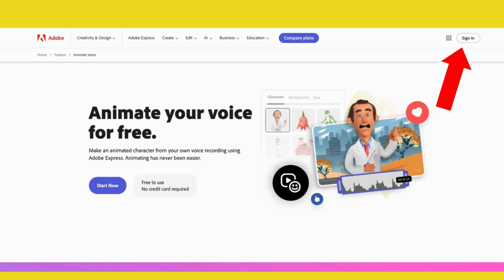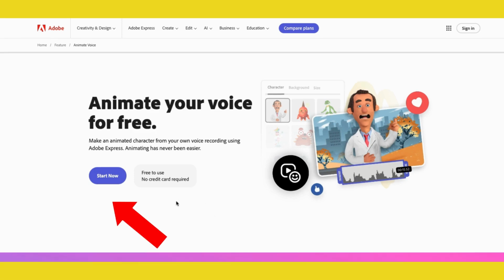So I'm going to show you how to work your way through this app and how to create one of these animations for yourself. So for now, let's open it up and see how to use this software. I'm going to click on Start Now. Once I'm inside here, you'll see there are several things you can do. Remember, I'm not signed in.